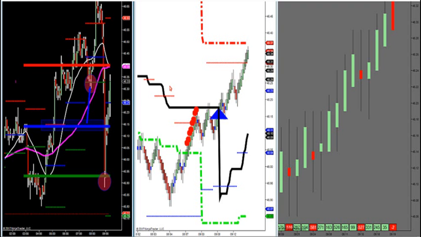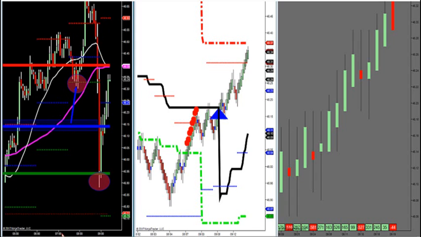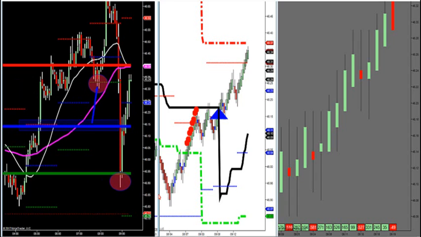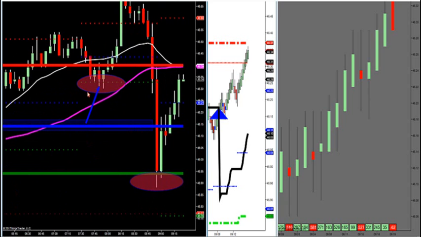Let's look at crude oil here this morning. How do we trade news events? How do we trade them? Let's check them out. Okay, we have CPI this morning, Consumer Price Index. And if we are in an uptrend, we have two buy points this morning so far, one pre-market and one post-news.